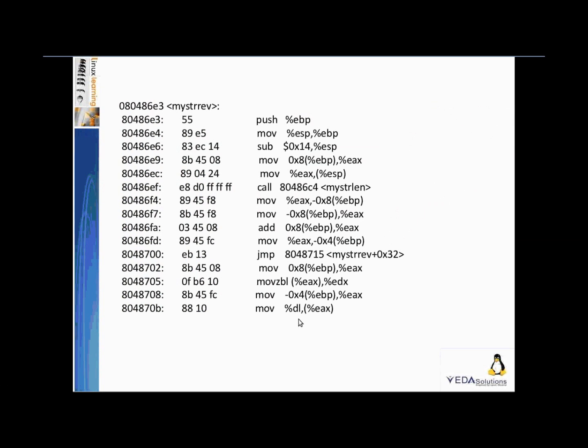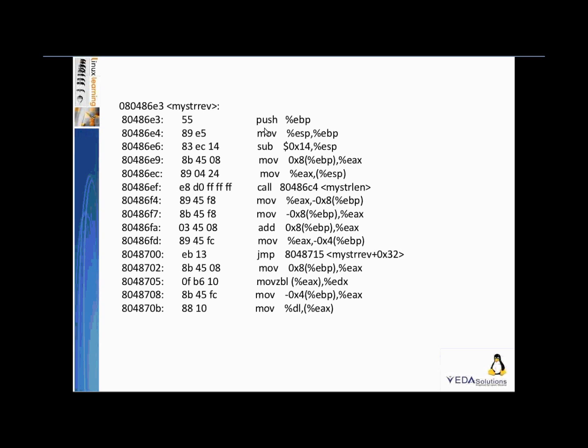We know that a function begins with a preamble. The preamble's objective is to set the EBP and ESP to the same address in the stack segment at the beginning of the function. EBP remains at the same address and ESP is decremented by the amount of local data of that function. On function return, again ESP and EBP return back to the same address. So these two instructions here are the preamble instructions of this particular function called MyStringReverse.